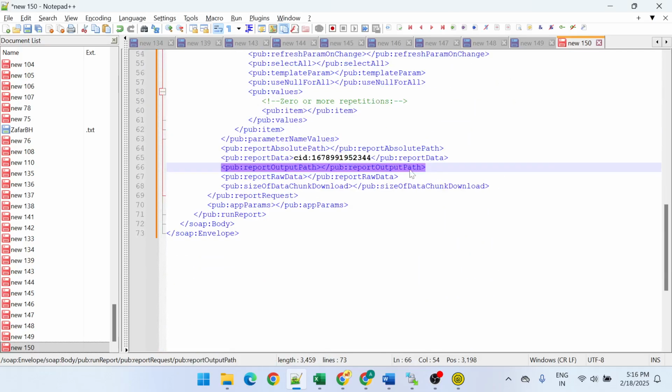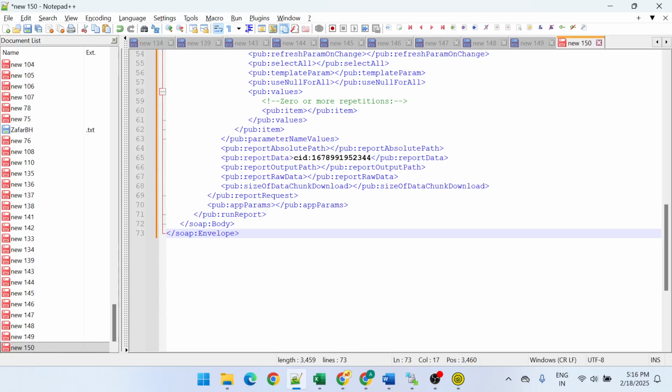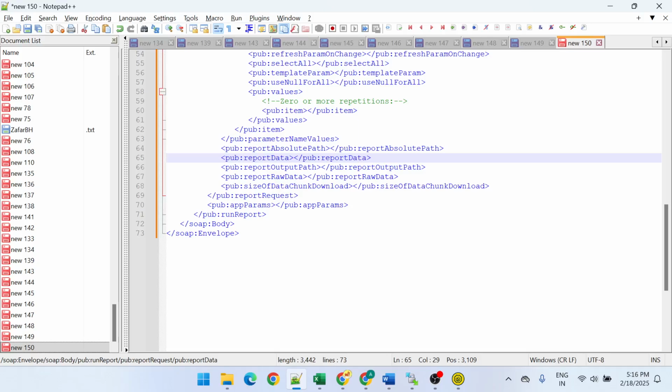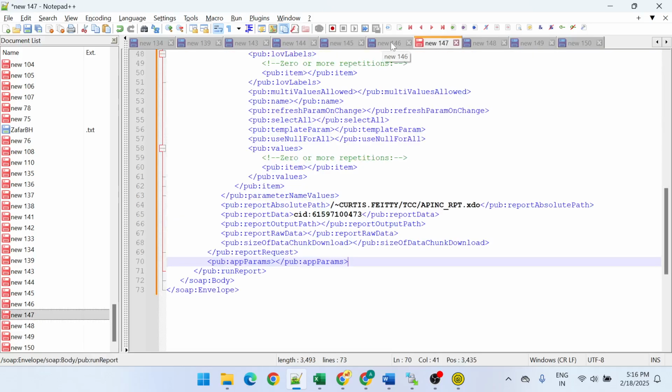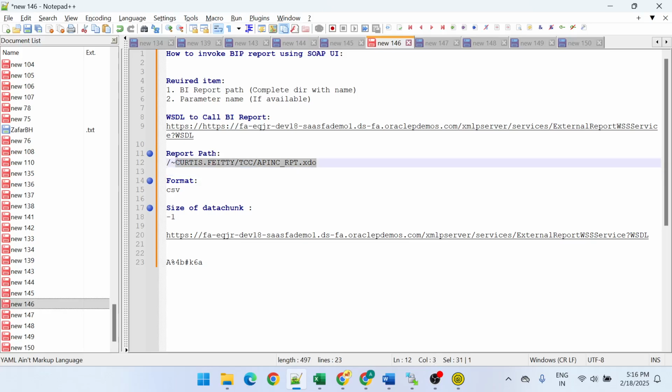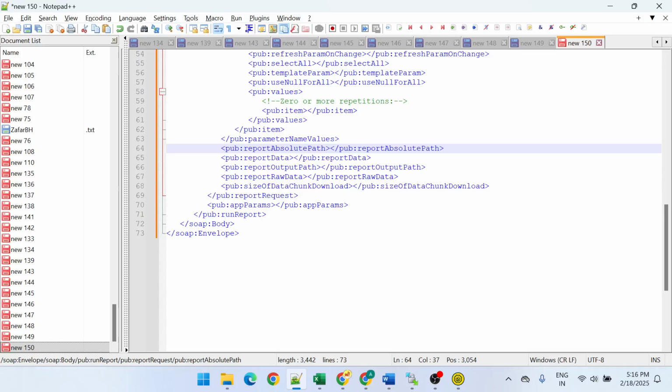And here we have some non-mandatory fields, so remove this report data as well. Here we have to put the absolute path. So just paste the path.